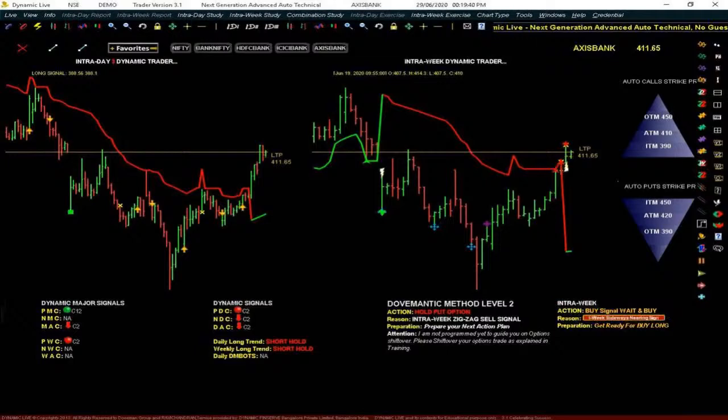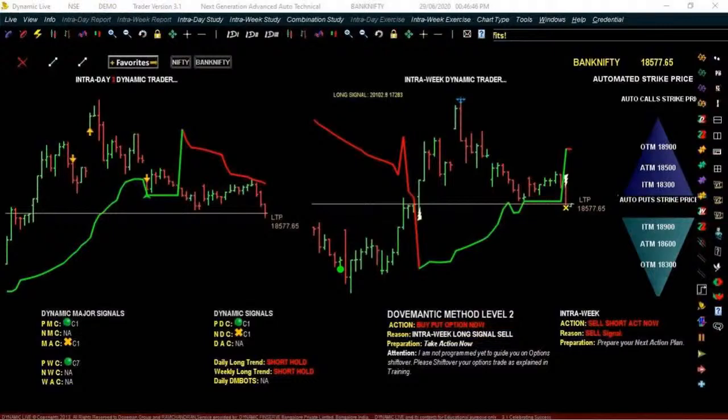Similarly, when the price starts decreasing, then this action information will very clearly tell you that sell short, act now. It means sell signal has come, please take a short position, act now. It means earlier when there was a buying information, it means when the price is increasing, could have traded and made profits there. But then similarly, when the price starts decreasing, even there you can trade and earn profits. That is by taking a short position. But when exactly to take a short position is the most important thing. And today this dynamic live will automatically tell you that.